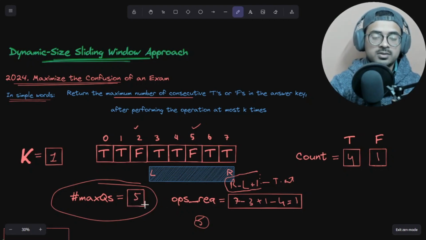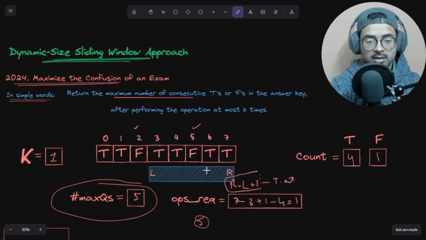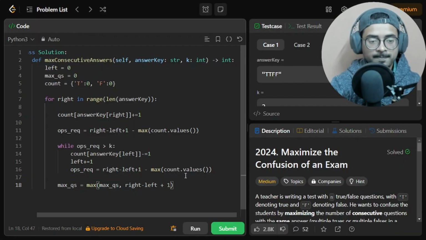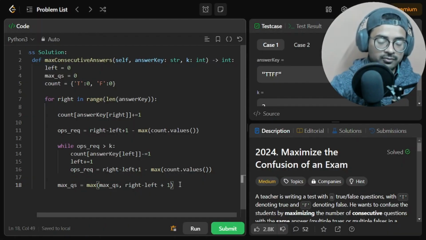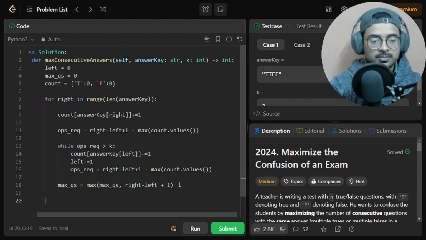If the previous window size was greater than our current window size, we keep max questions as it is. For example, if it was 3 or 4, we just skipped that part, left it as it is, and moved forward. Now I hope this part is clear.